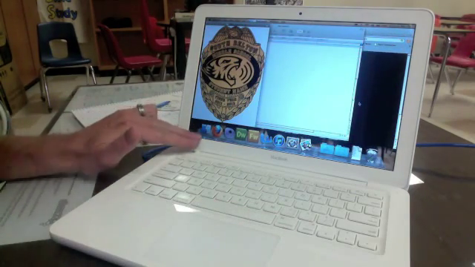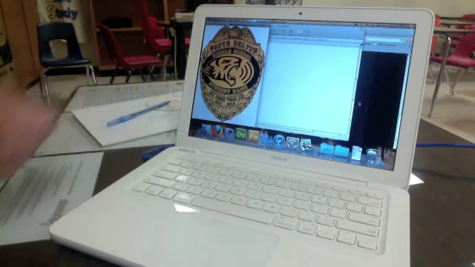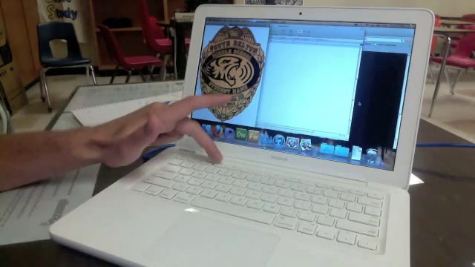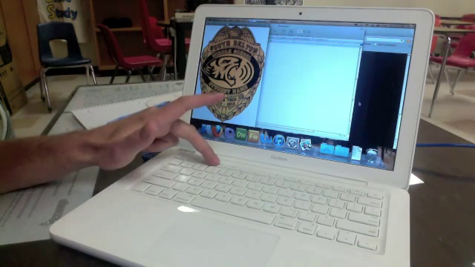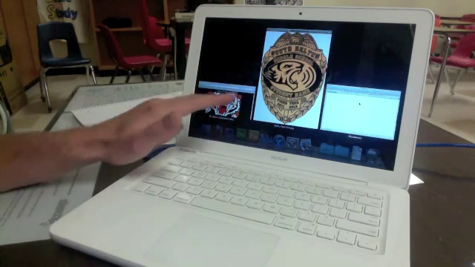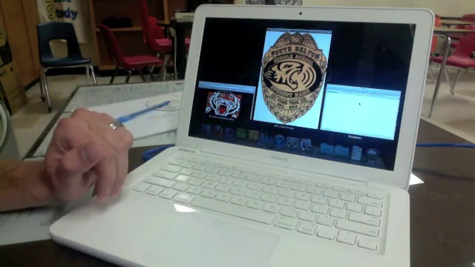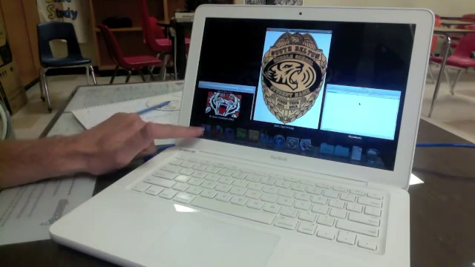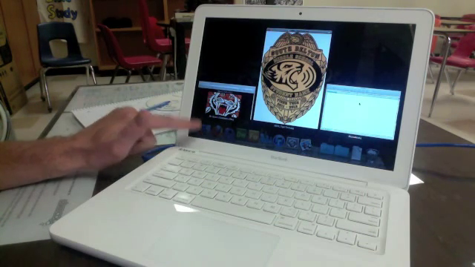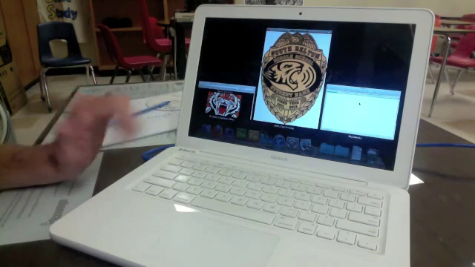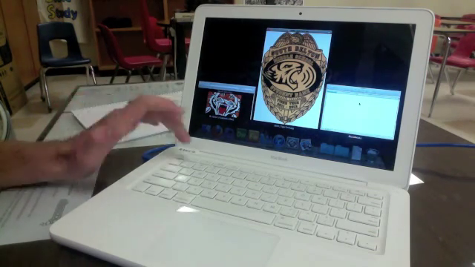Now the dock's showing me that I have 4 applications open. There's a couple of different ways you can get to all the things that are open on your computer. One way is to push the Expose key, which is the F3 key up here. When I touch this, here are the 3 things that are open. Now wait a minute, I said 4 things were open. You'll notice that this Finder on the left-hand side of your dock never goes away and doesn't always show that it's open. It's just one of the weird quirks of the Apple computer that it does that.